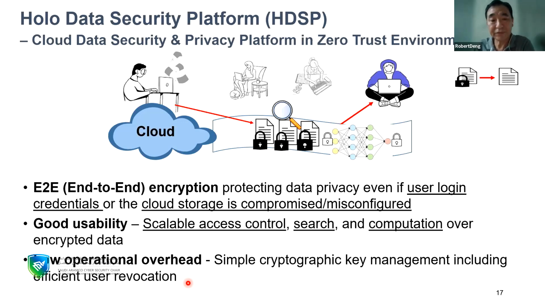Or the user's key is compromised, and we have to revoke the user. Or when a user leaves the organization, we have to revoke the user. So key revocation is a daily, very frequent operation, and this process must be very efficient and must be transparent to the system operation. You cannot afford, every time you have a user revocation, to re-encrypt all my data in the cloud. That would be too expensive.